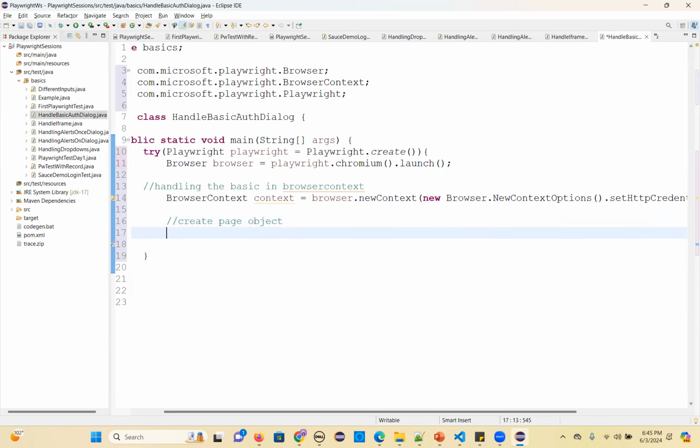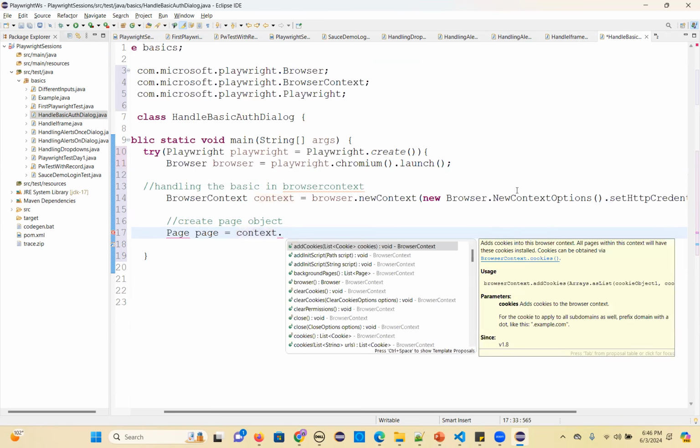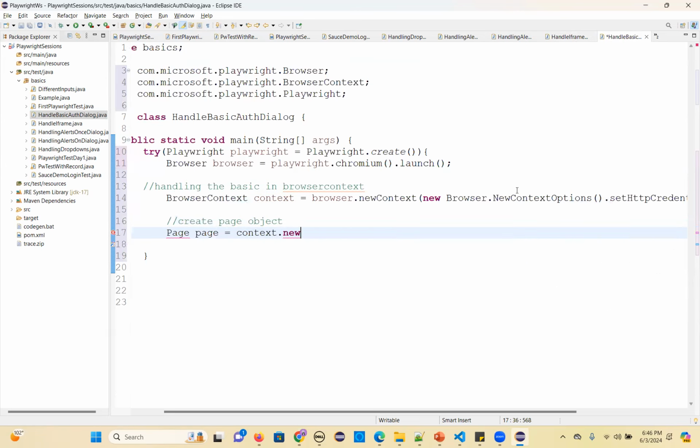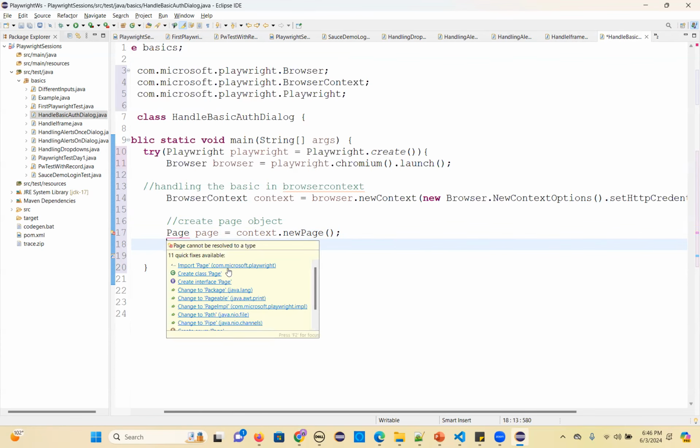Yeah, we have 4 minutes. Let's quickly finish this. Page equals context dot new page, and page dot navigate. Just navigate to that one.